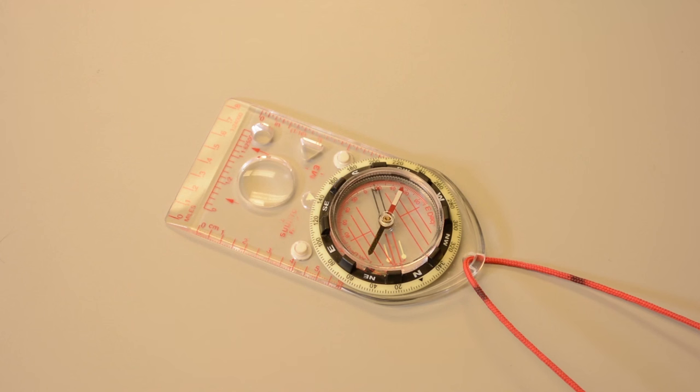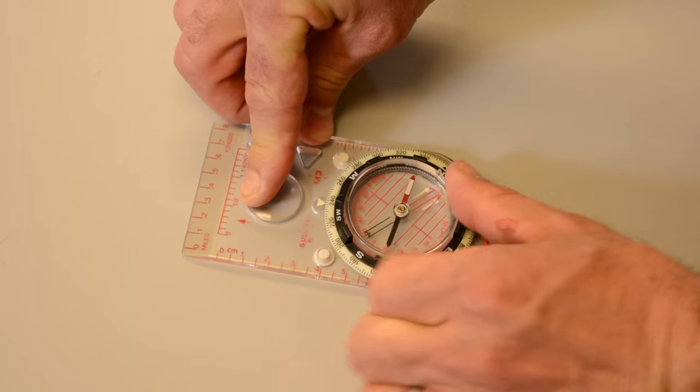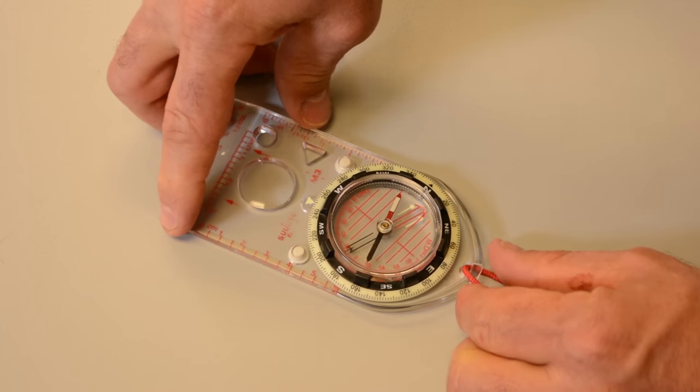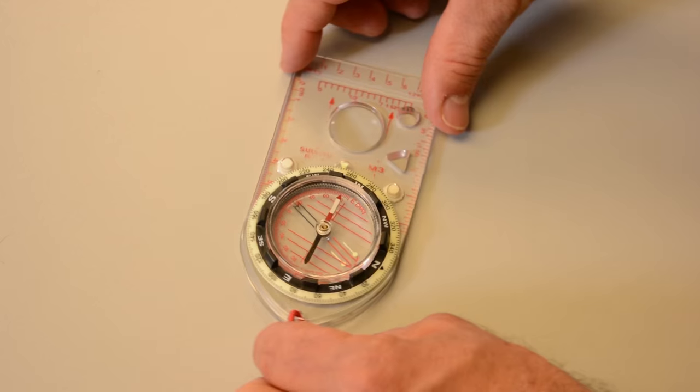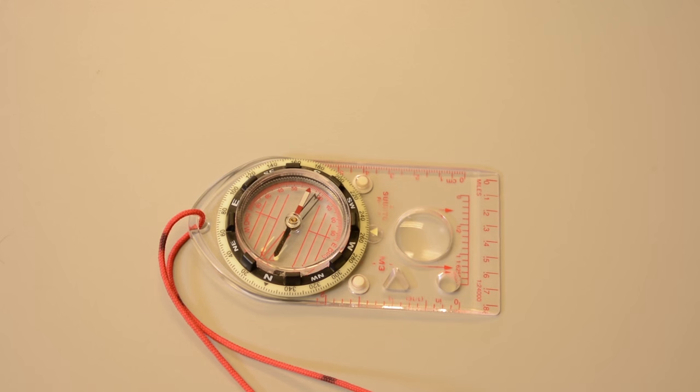Now keep an eye on the compass needle. Notice as we turn the dial, or rotate the base plate of the compass, the needle floats freely and always continues pointing to magnetic north.